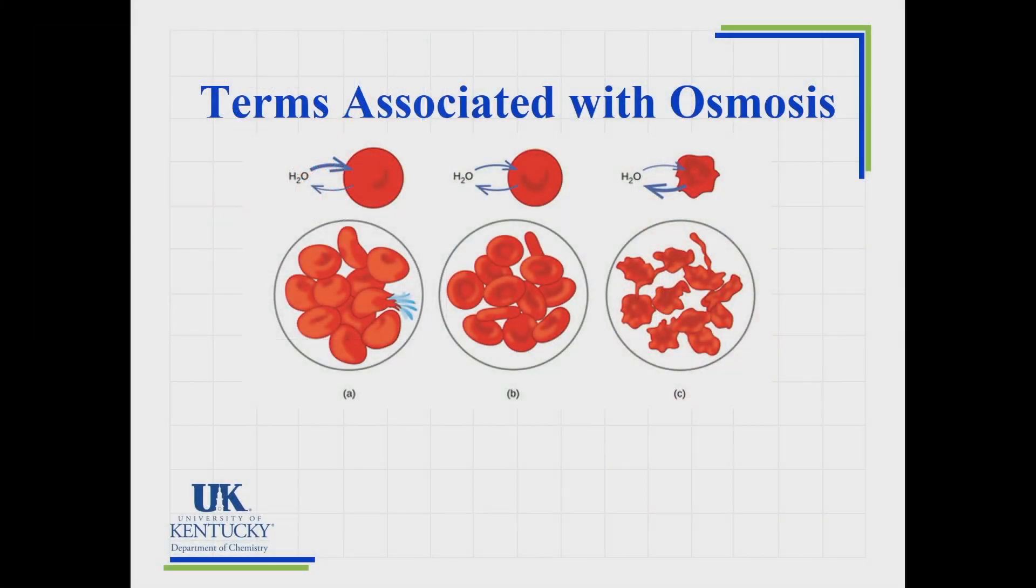So some terms associated with osmosis that you might run across in a biology class or maybe a biochemistry class has to do with the difference in the concentration of, let's say, the blood surrounding it. So we have the concentration maybe in the bloodstream versus the concentration in the cells. And what would happen to the cells in these situations? The first one is called hypotonic, which means the concentration in the bloodstream of ions is lower. Hypo is below, lower concentration out here. Now, we know that solvent will migrate from lower concentration to higher concentration. So what we see here is a migration of water into the blood cells and what will happen is these things will swell and we see them bursting here. That is a hypotonic solution.